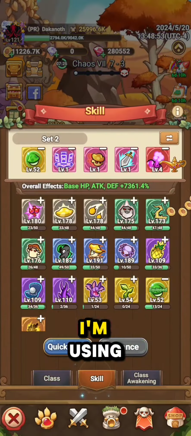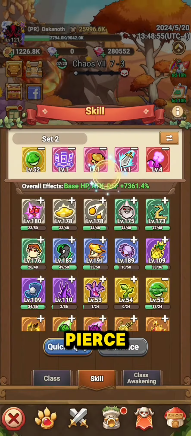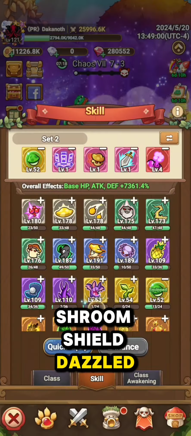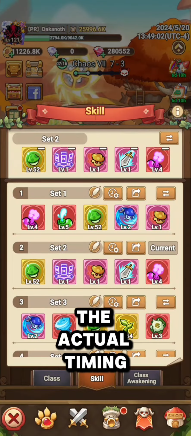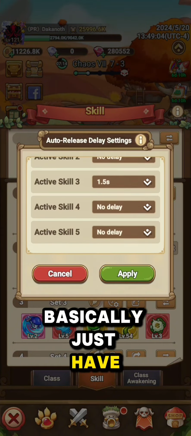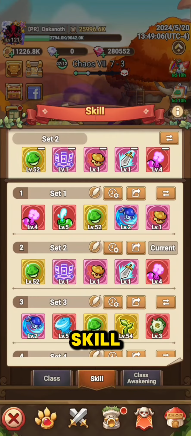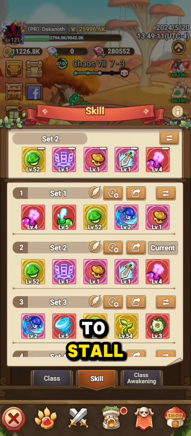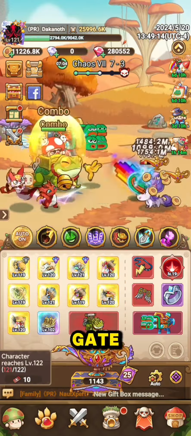For the skills I'm using Blade Pierce, Clone Strike, Star Array, Shroom Shield, Dazzled, and then for the actual timing, basically just have no delay except for the third skill, which in this particular build is the clone, because we just use the clone to stall, and we'll use the shield out of the gate, just basically get us going.